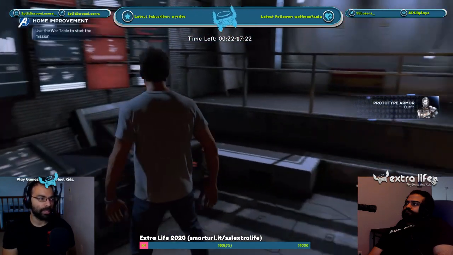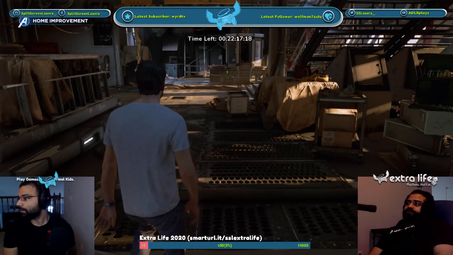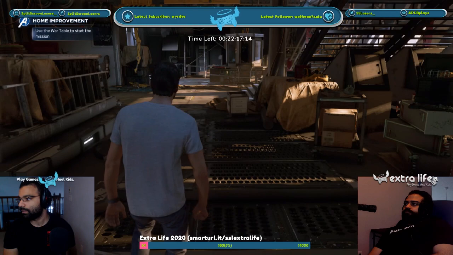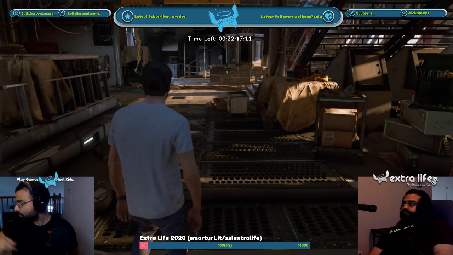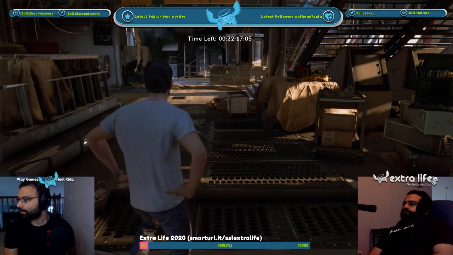Nice, I got the prototype armor. Yo, I see you getting beamed, everything tracked. Yeah, you have to focus him, take out his guns. You should shoot the guns on the side. They all have health, see it?